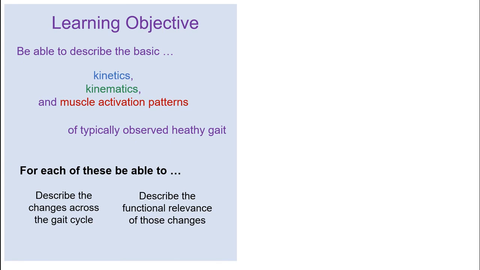As I said earlier, there's a significant overlap between what we're covering in this part of the class and what we covered last semester when we were looking at the biomechanics of walking. Your goal in studying for this class should be for you to get to a point where you're comfortable describing the basic kinematics, kinetics, and muscle activation patterns associated with a walking gait. The goal here is for you to understand the form of the gait pattern and the associated function that goes along with that form.